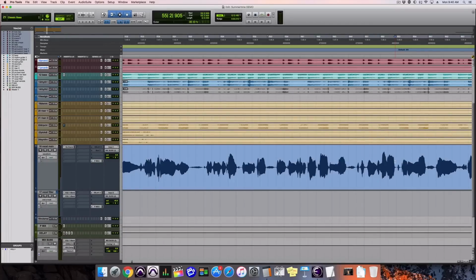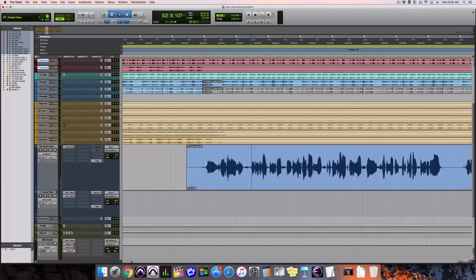What if you had a way that you could automate magically the quiet parts of the vocal to come up in volume and the louder parts of the vocal to come down in volume, so they were a little better matched and they were all about the same volume so that the listener could hear every word and syllable the same? Wouldn't that be nice? Well, that's what a compressor does. So that's how I view compression. It's like an automatic volume fader.